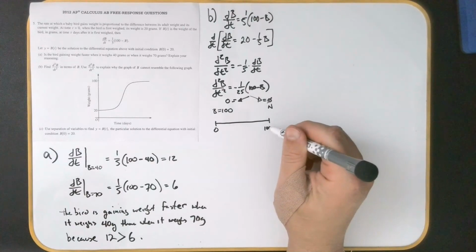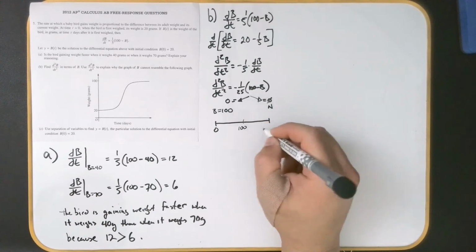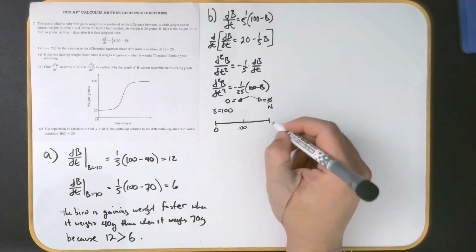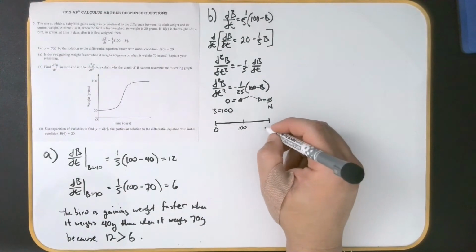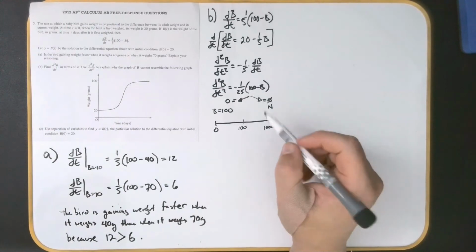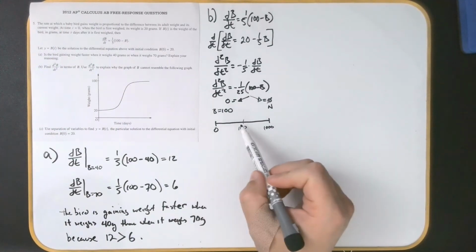bird ever is. So let's pretend you didn't know that, and you just said, well, I'm just going to put a 100 right here, and I'm not even going to put a value here. Okay, I'm just going to leave it. And for the sake of the problem, if you want, put 1,000. But you'll see here in a second what the issue is. So let's go ahead and pick a number in the interval from 0 to 100.